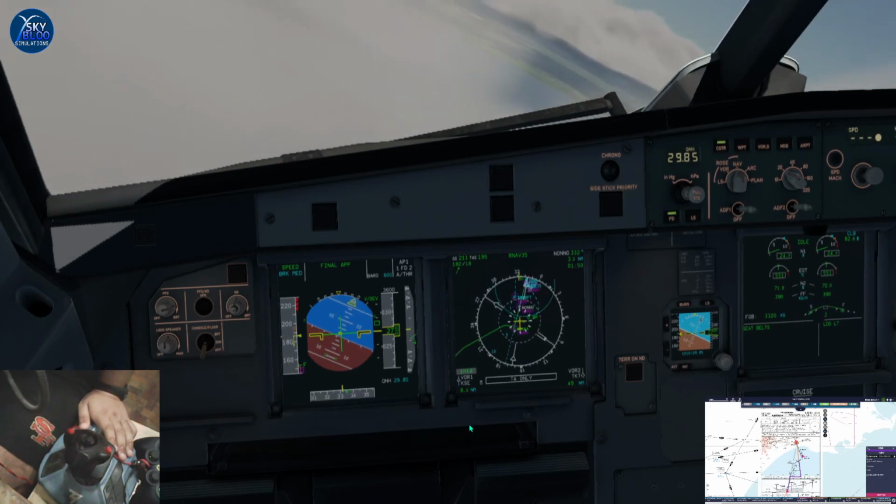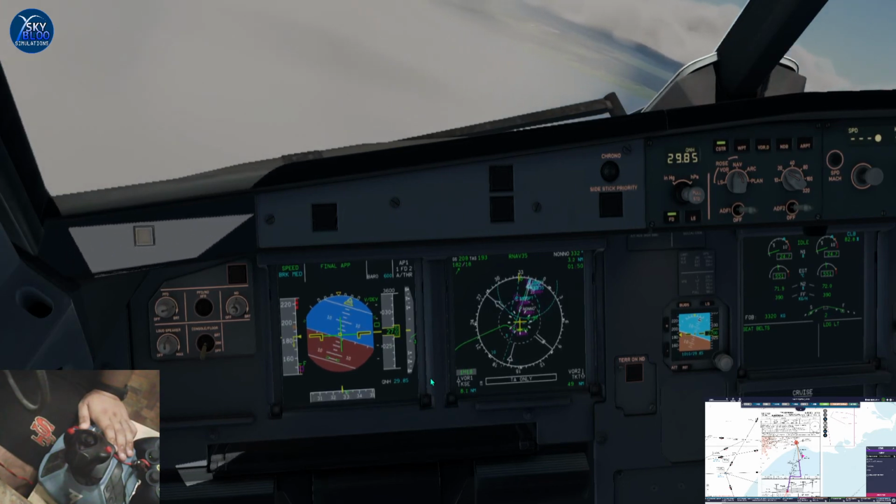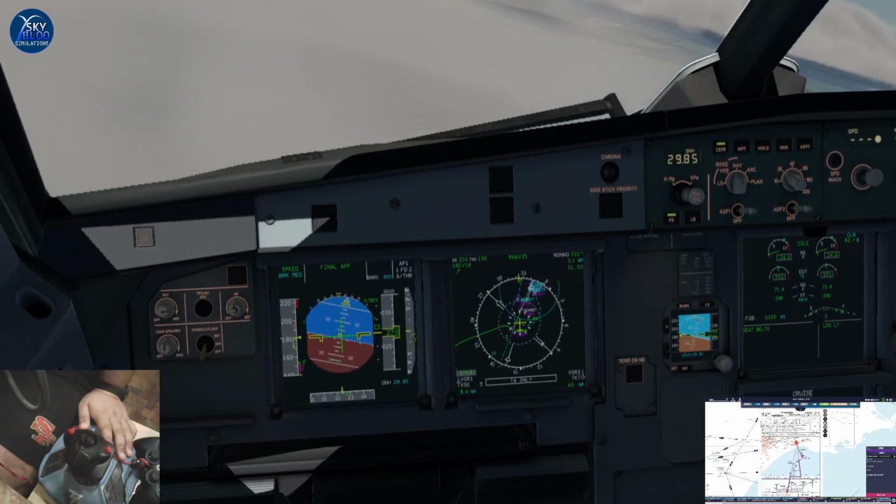Flaps two. It's two. No, no. Okay, arm the approach. Speed, final lap. Missed approach, 3,600. Set. It's weird though. Overshot by a lot. There's no speed restrictions too.